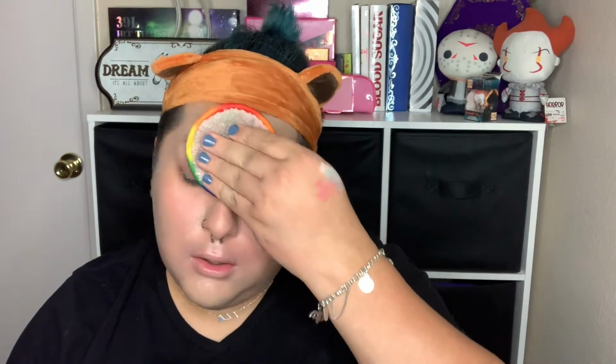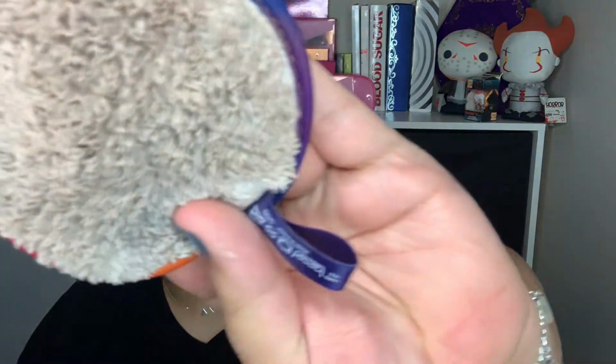Okay, cool. So next step, I wet this, and literally all I do is bring it across my face, and it's going to erase everything that I have on. And now it puts it on the towel. I know that looks gross, but whatever. You're wearing the makeup, so we gotta make sure we're taking it off and taking care of our skin. And you guys literally don't have to be rough with your skin at all.